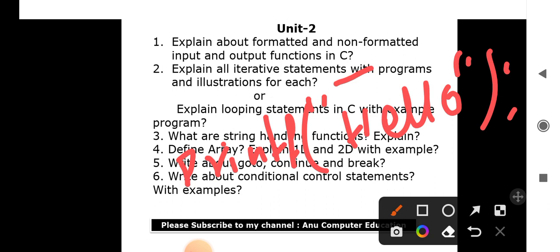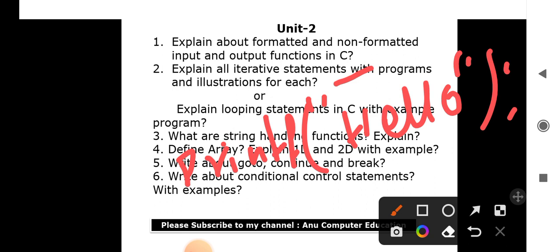If you want to display it 5 times, you have to write printf hello 5 times. So instead of writing printf and hello 5 times, I will write printf and hello one time, and repeat the same statement n number of times until my specified condition is true. If you want to display the same message 10 times, you just change the condition value from 5 to 10 or 15, and accordingly it will repeat.